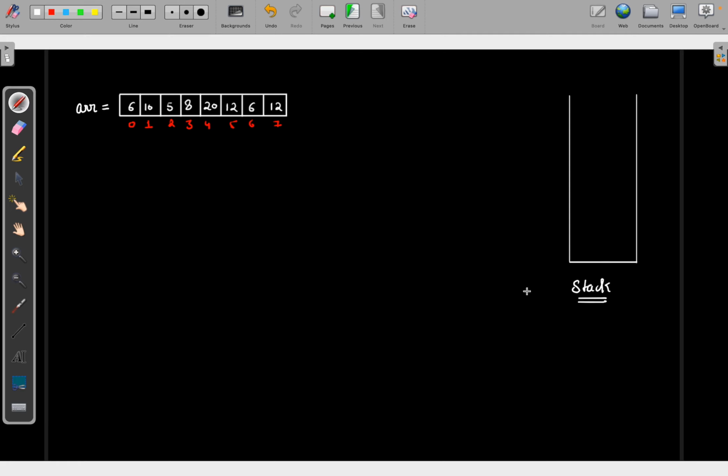So this is my stack. It will help me find the most recent smaller element, which is why I am using a stack data structure. This stack works on the LIFO principle, and now let's see how we will solve this problem using it. I got one element, that is 6. I will check my stack. Is it empty? It is empty, which means there is no element, so I will simply say that I am not able to find the smaller element.